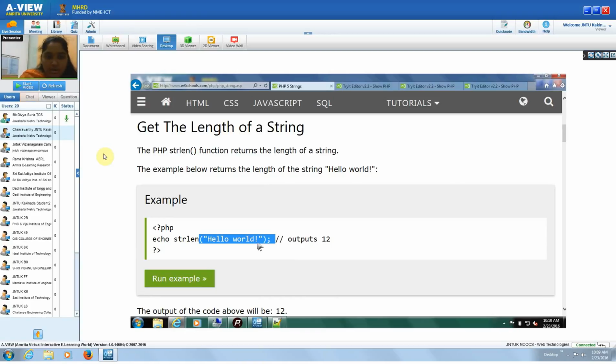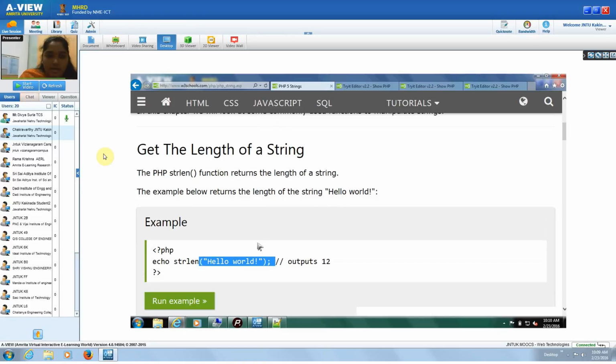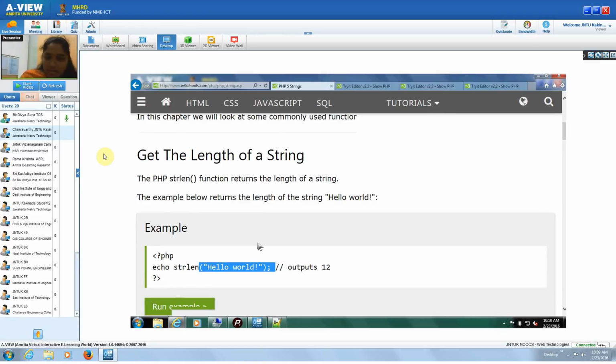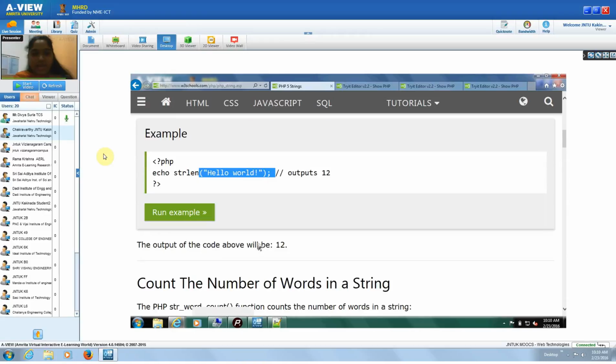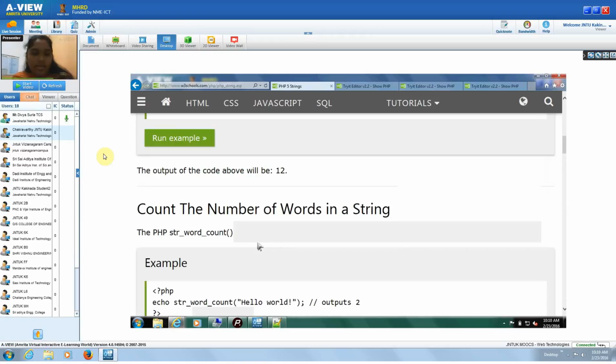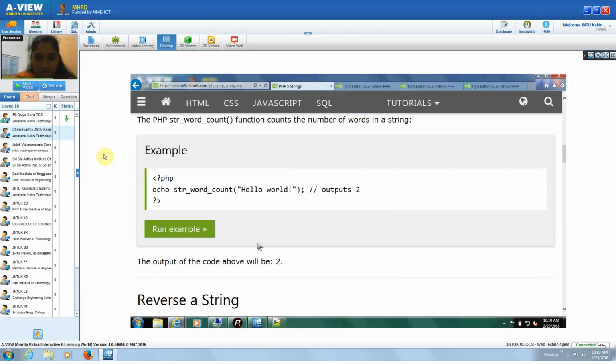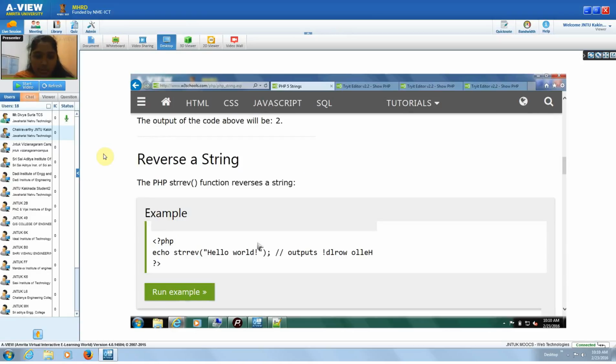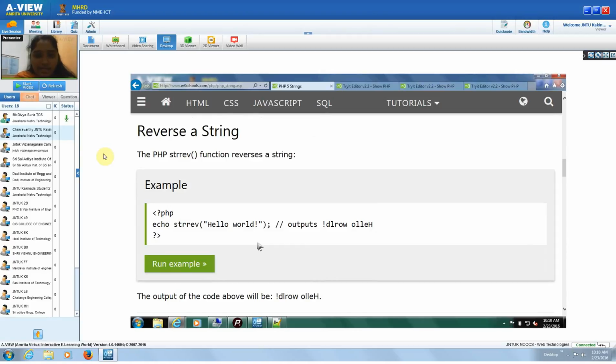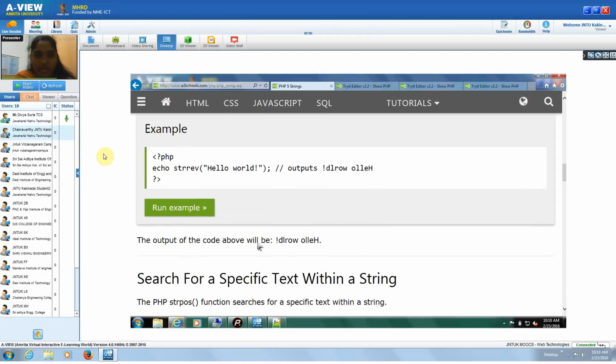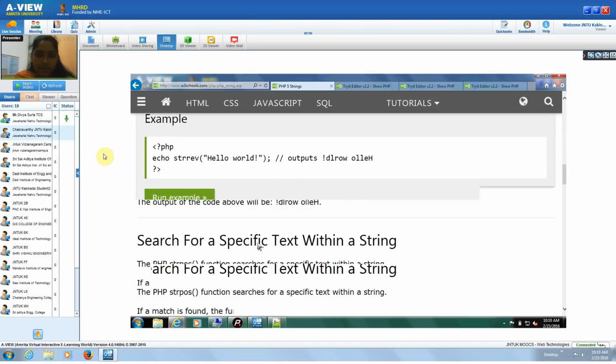There are multiple functions used on these strings, like string length, which will display the length of the string. There are more functions like word count. That means here in this hello world there are two words, hello and world. When you use this function, the output will be 2. Similarly, we can have reverse of the string, string position, string concat. String concat is nothing but concatenation of two strings. For example, if hello and world are there, if you concat those two words, it will be hello world. Many such functions are there for strings in PHP.